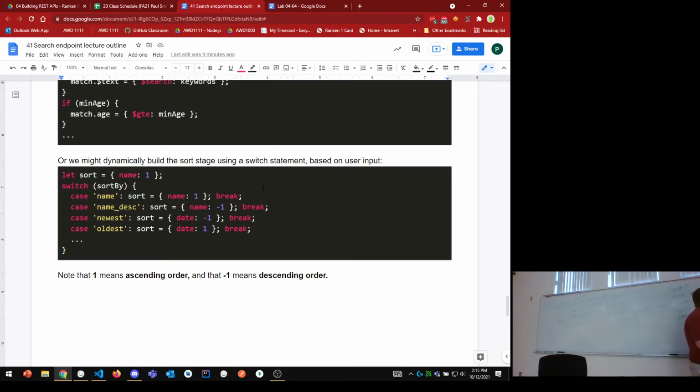Does it require a default case? I could add a default case, but my default I've basically specified up here. So you could do it either way. You could say let's not set it up top, start with sort as null, and then specify that in the default. That would work too. So they're optional. The default case you don't necessarily have to include. It's generally recommended that you do, but it's safe to have this be your default, because if none of these cases happen, it's whatever you set up here. So that's one way to handle the default, or you can do it that way. Either is fine. Cool.